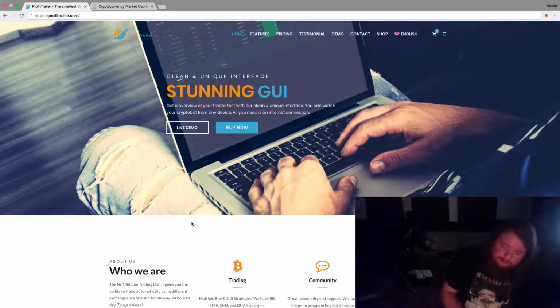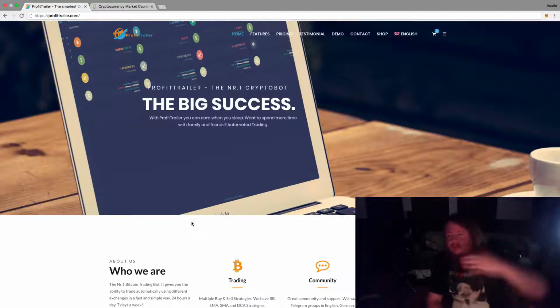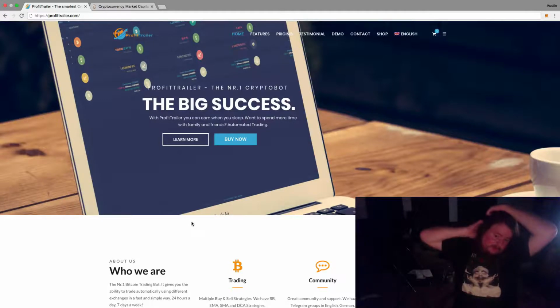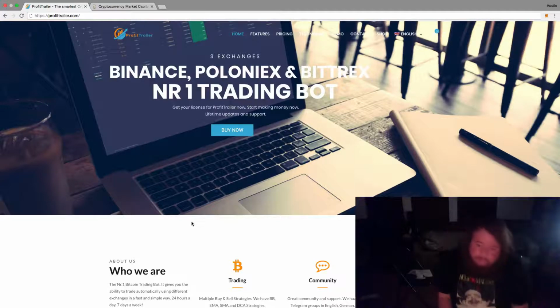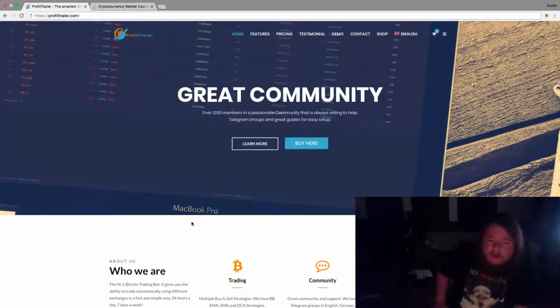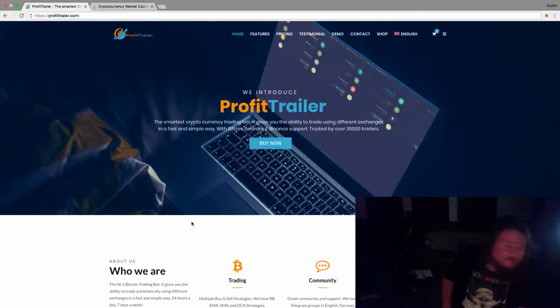A lot of people are trading with Ethereum now because it tends to hold its value. It's not as volatile as Bitcoin, and that way it's not going to be jumping around, and you can focus more on where the alt is going, and you can improve your position easier than with Bitcoin when it spikes and you get left holding bags, which is frustrating. But also, I want to make another recommendation. If you're going to use Profit Trailer, I would not recommend having your DCA settings very high to begin with. If you have a low balance, you might be better off not using Anderson DCA Double Down at all.